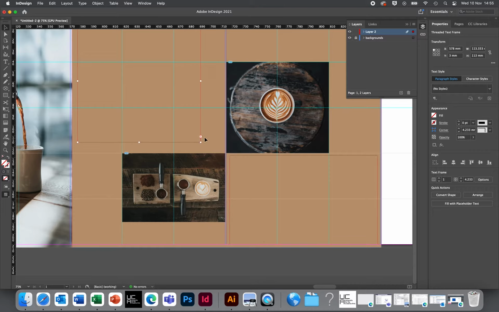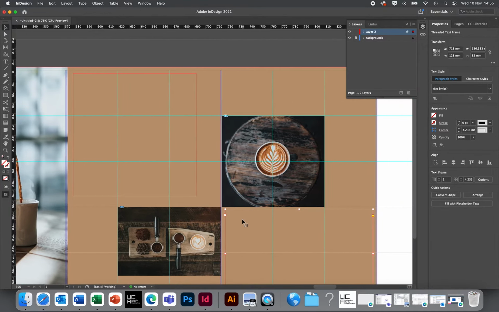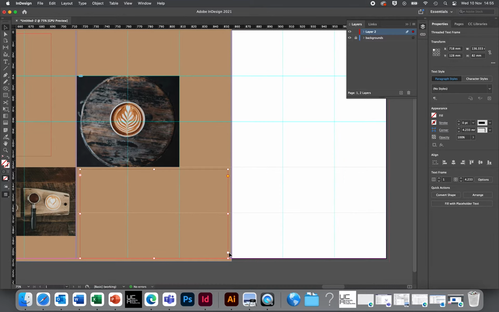So this little down arrow on the red box there means that the text will flow out of that, and this means that text flows into it. So top of this one, you'll see it's going to be just plain old white. So now if I have text flowing into this one and I want to go into the next one, I could select that, and I could select another text box here that fills up this entire page.